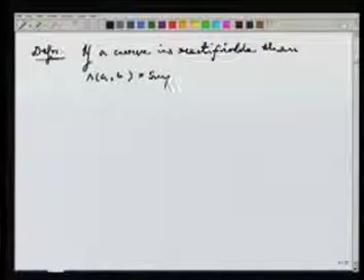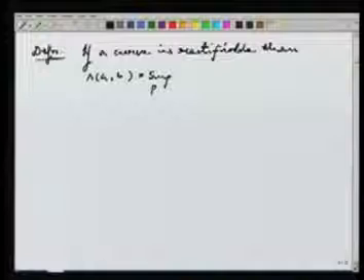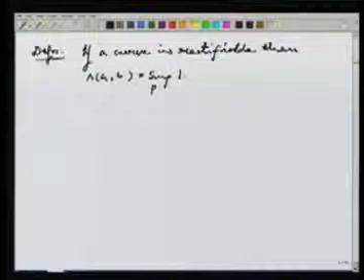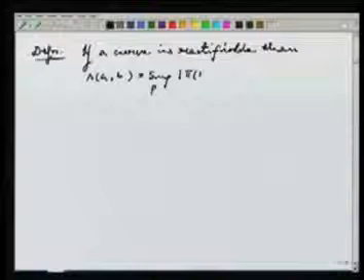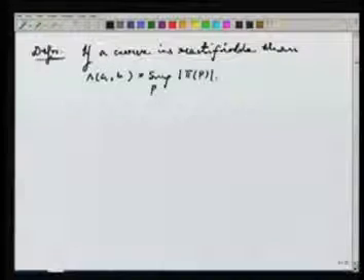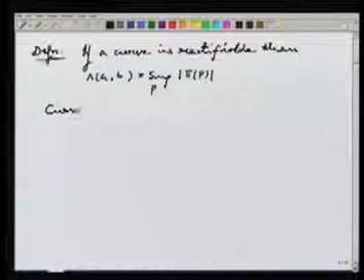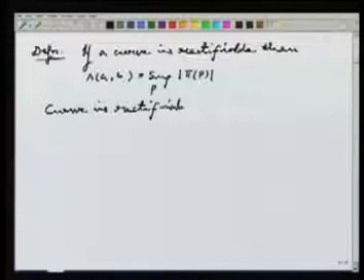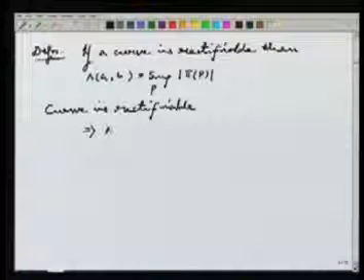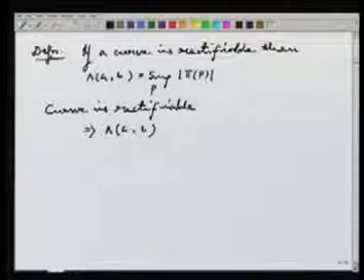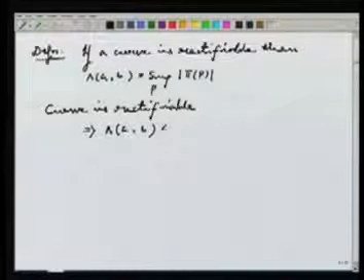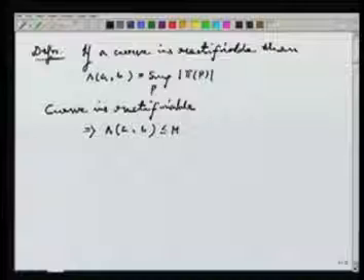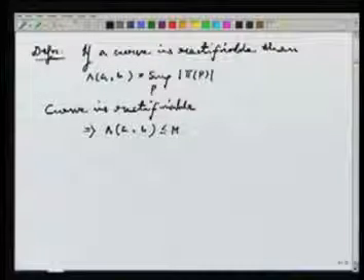is the supremum over P, that is, it's the supremum over all the partitions of the interval of the quantity mod pi P. Notice that if the curve is rectifiable, this would imply that capital lambda AB, which is the length, we are going to define it to be the length, is certainly less than or equal to capital M, because M is an upper bound and lambda AB is the least of the upper bounds. So it must be less than or equal to the supremum.